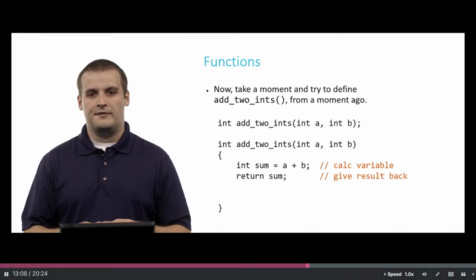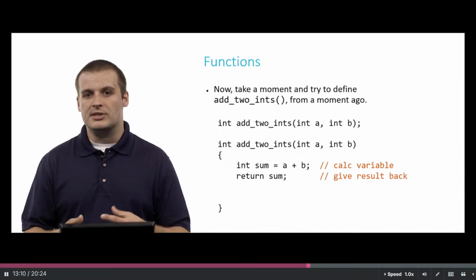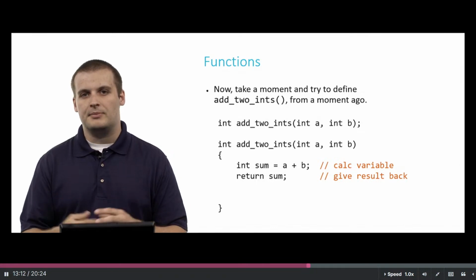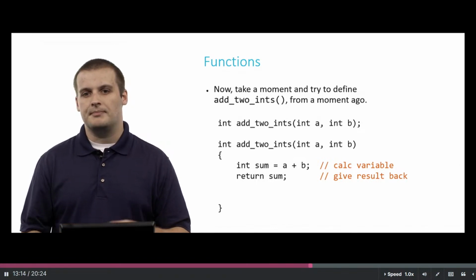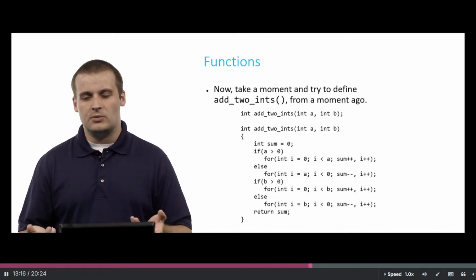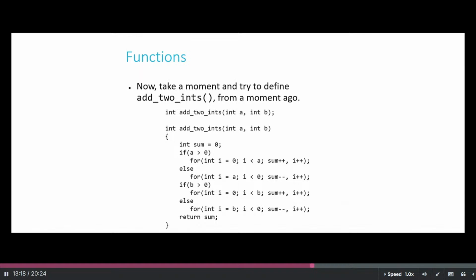Now you could also have defined the function this way. Int sum equals a plus b. Skip that first step. And then return sum. Now you could also have implemented it this way, which I highly do not recommend. This is bad style for one thing and really bad design, but it does in fact work. If you take this code, which is in badadder.c, and use it, it actually does add two integers together.